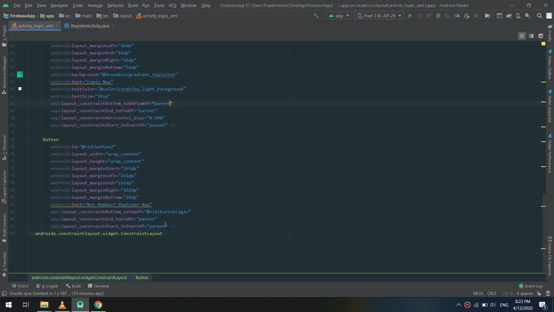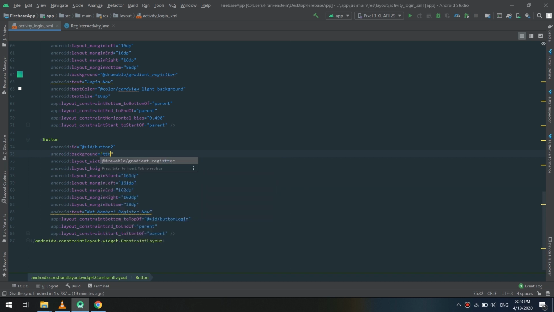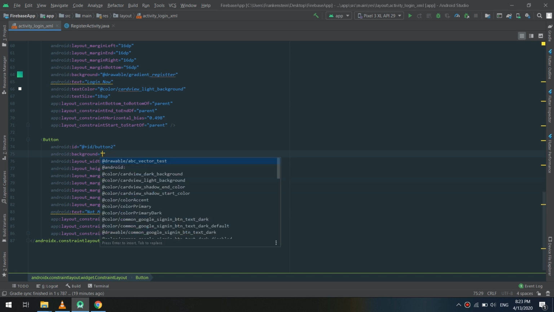So it's a very important step to make this button to allow the user to create an account and test the availability of registration in Firebase. So we are going to know how to create an account in Firebase.